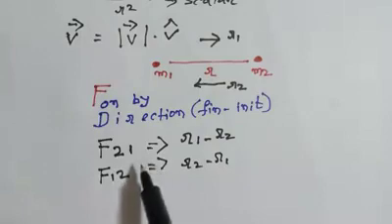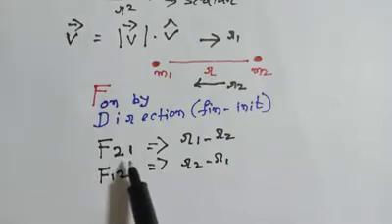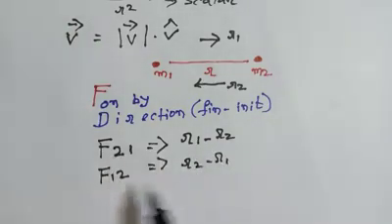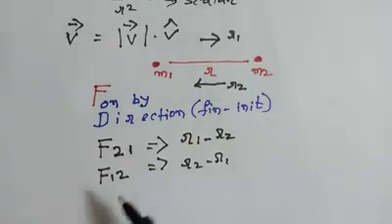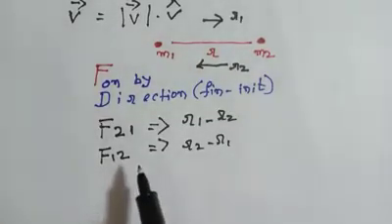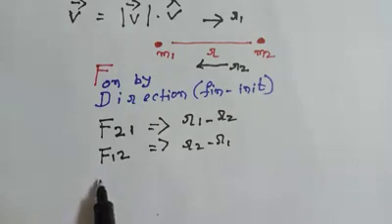So it is just the reverse. You see, force 2,1, that is the force acting on body 2 pulled by 1, is 1,2, and 1,2 is 2,1. Simple, right? So in this way, if we take the force which is acting on body 2, 1, for example, that means it is being acted on 2 pulled by 1.